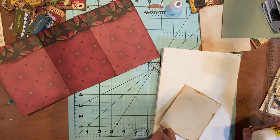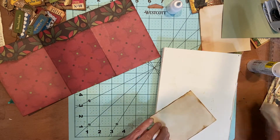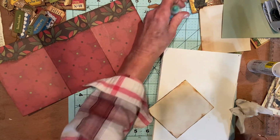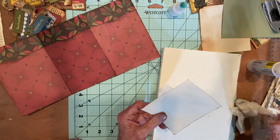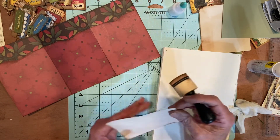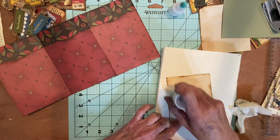Wrong side. Let's see if I can dry that up where I didn't get that much on there. Shoot. All right, let me just put a little ink on this side. I can't get my ink to go straight. All right, let's try it again. That side looked better.